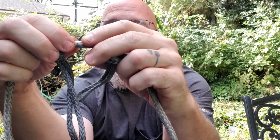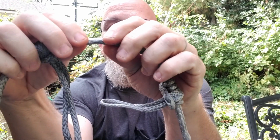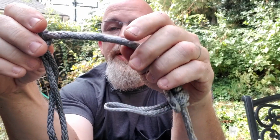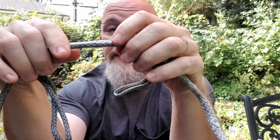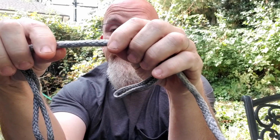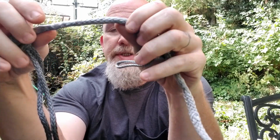I'll show you this one. You can see right here is where this Prusik typically sits, and you're getting a little bit of compression. You can fluff it out, but I just want you guys to be aware of it. Anywhere you use a Prusik on a rope, and it doesn't matter what the rope is, you're going to get some compression. Just some ropes bounce back and reform better than Amsteel does, which this particular one is Amsteel. So you are going to notice that.